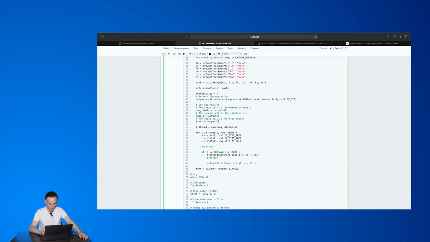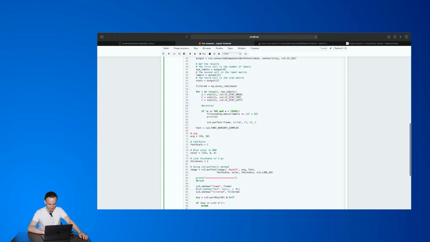Okay, now we have to specify the font, which is this one, whatever, some default font. Font scale 1. Color, yeah, that's fine. It will be blue.